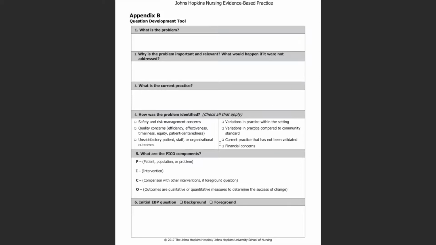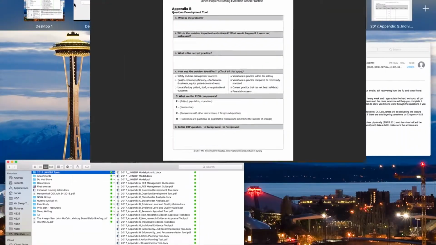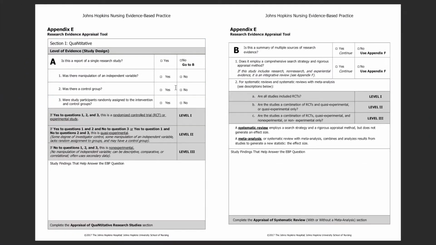So somehow in your mind, as you are beginning to think about a research article that you're going to pull, you're asking yourself some type of question, hopefully informed by something that you've seen within your clinical setting. Somehow that's a little grain. This is the nurse scientist mind working. There's this little grain about how is this the right thing that I can do, or how can I provide better care. All right, so out of all of these, I just want you guys to go to Appendix E.